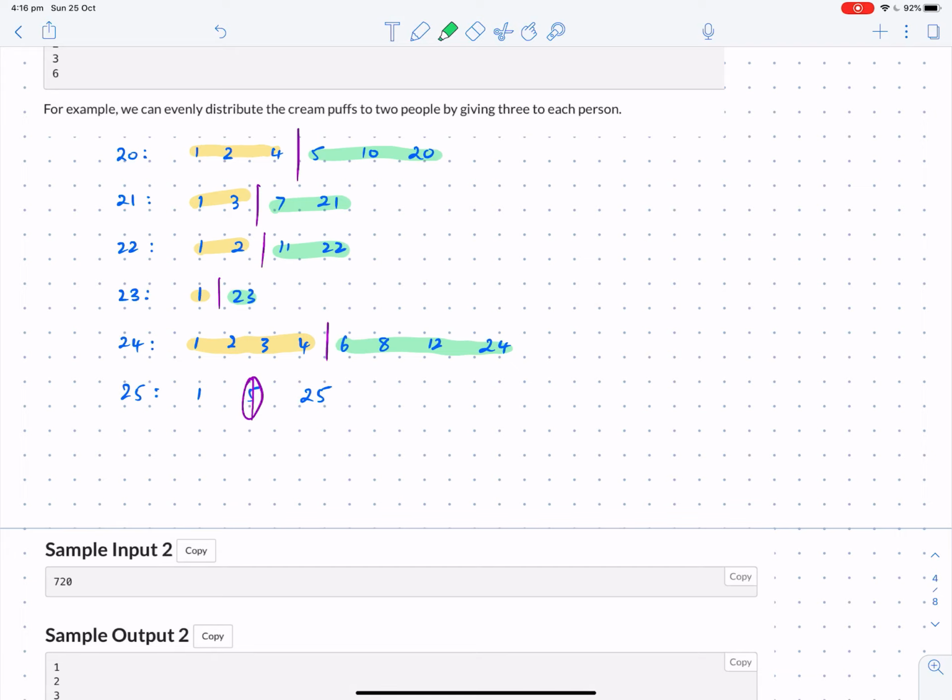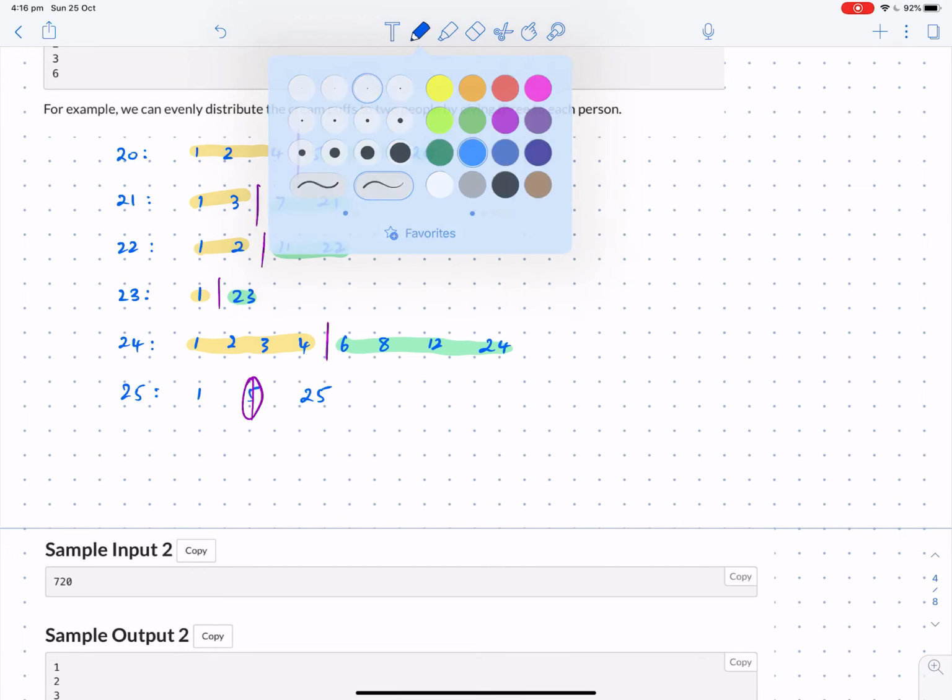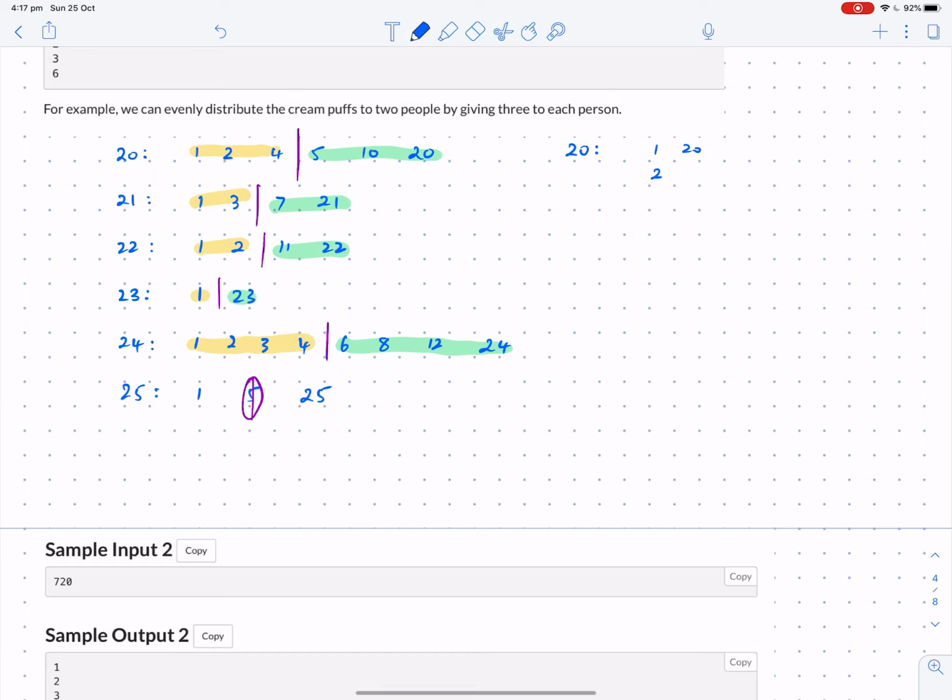And so basically we can see factor pairs, and that's nothing new to you. The idea that when we look at 20, you can look at factor pairs, right? 1 and 20, 2 and 10, 4 and 5, and we're done. Okay, but how do we know when to stop? Well, the lesser known fact is that the square root of the number tells you where to stop.